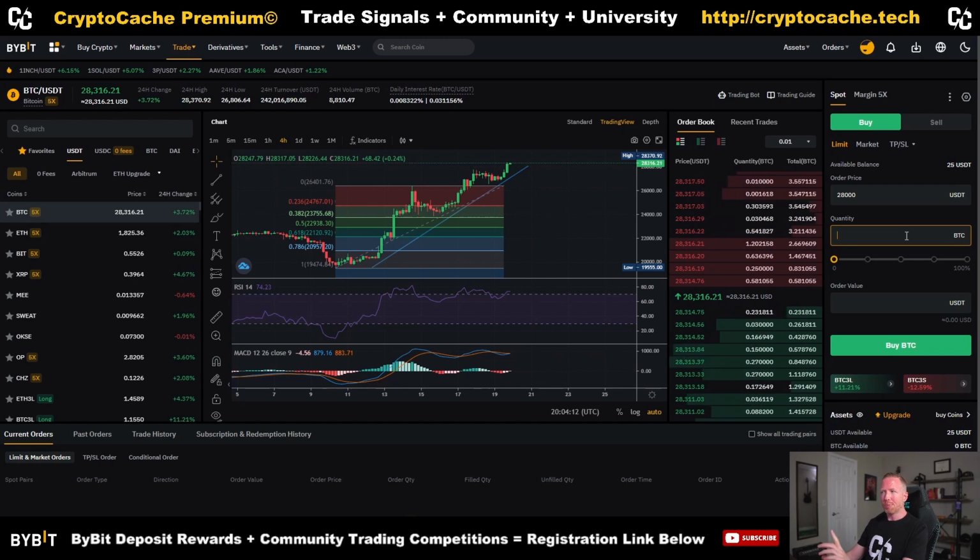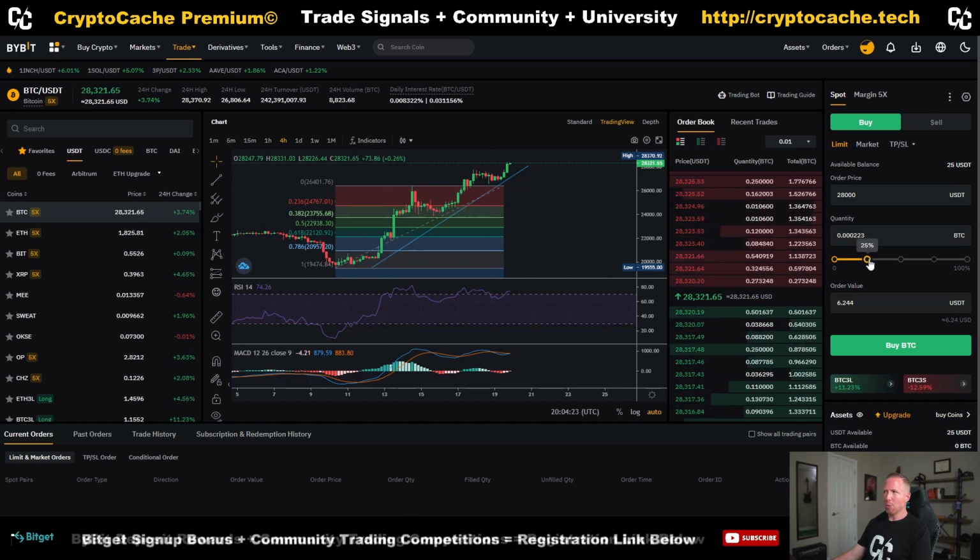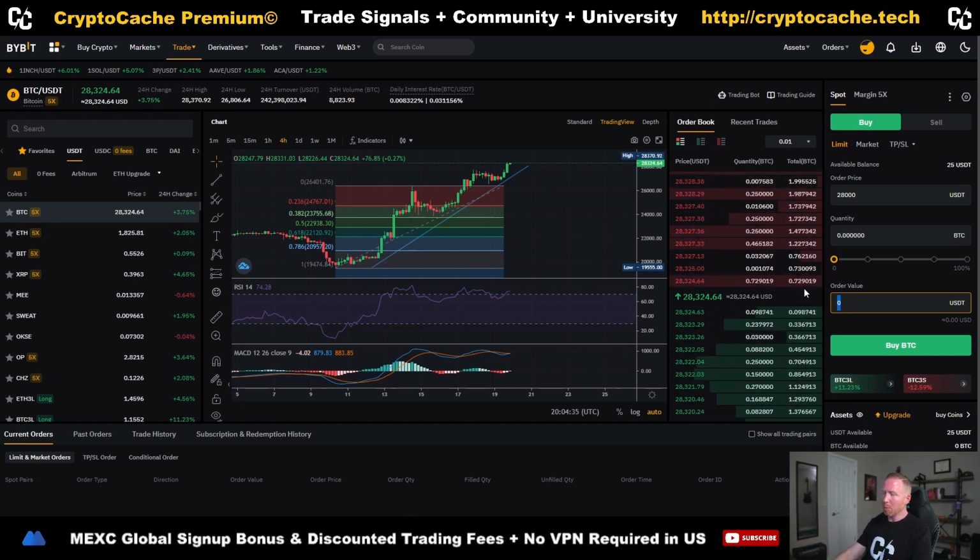That being said, we take a look at the quantity here, leave that alone. What you typically want to do is use the slider bar here and do a percentage and/or designate an order value. So some people want to use, say, 25% of their portfolio. In other instances you would probably just put in a dollar value. And what's nice is if you slide that bar, it'll give you an average amount of how much it is in your portfolio. So say, for example, we want to spend $5 on Bitcoin. It automatically quantitates that to 20%, which is of course 20% of 25.